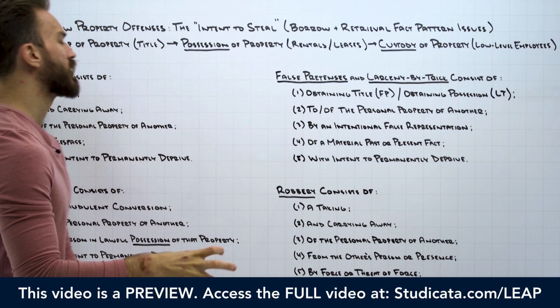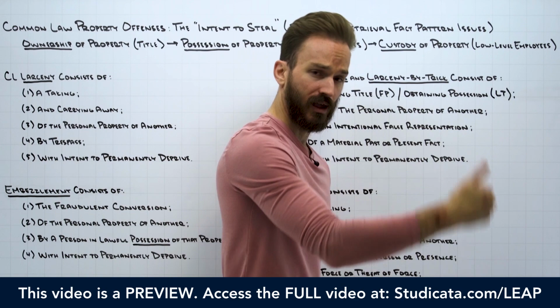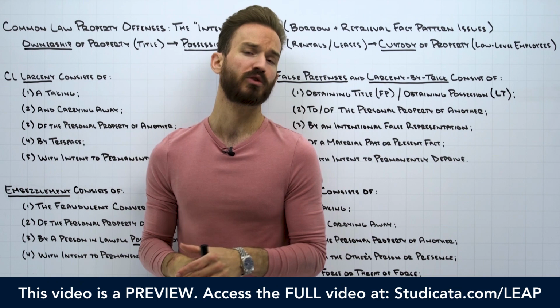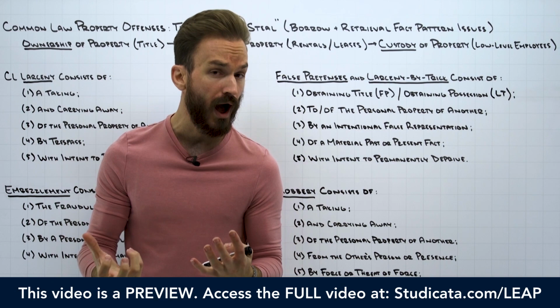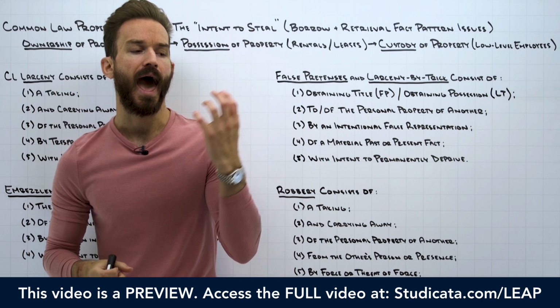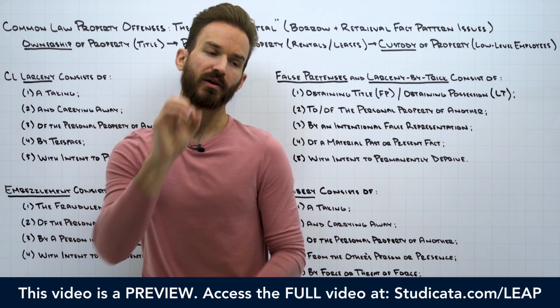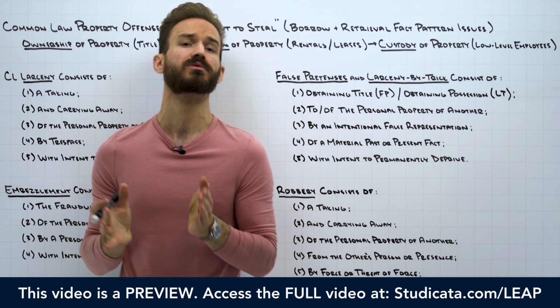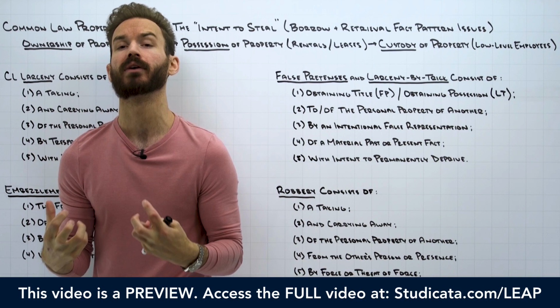Well, at that point, when I develop the intent to steal, we could have a larceny at that point in time, right? And some of you who have been paying really close attention to all of the lessons in this criminal law series might be saying, hey, Michael, wait a second. You said in one of the first lessons we had, an essential element of almost all crimes in the United States is the concurrence requirement, the idea that the actus reus and the mens rea must exist concurrently, right? We talked about temporal concurrence and motivational concurrence, but under temporal concurrence, we said that at the same moment in time that the voluntary acts that constitute the actus reus of the crime occur, the defendant also has to have the mens rea requirement, right?